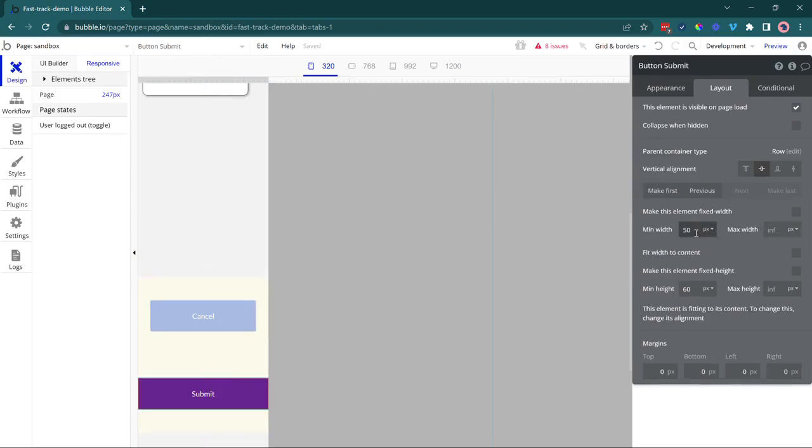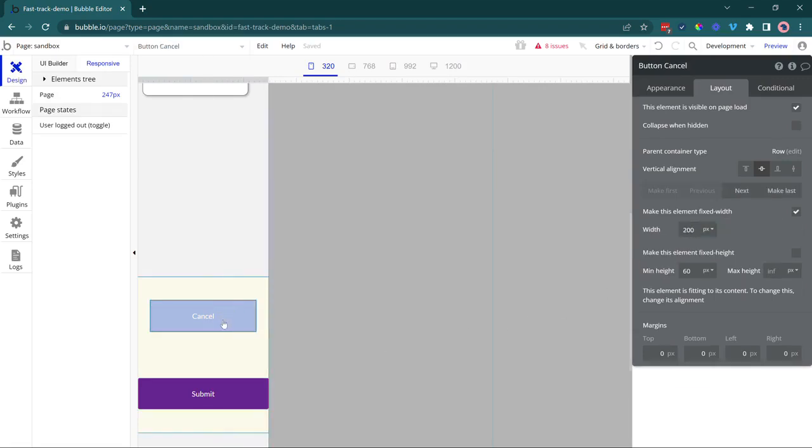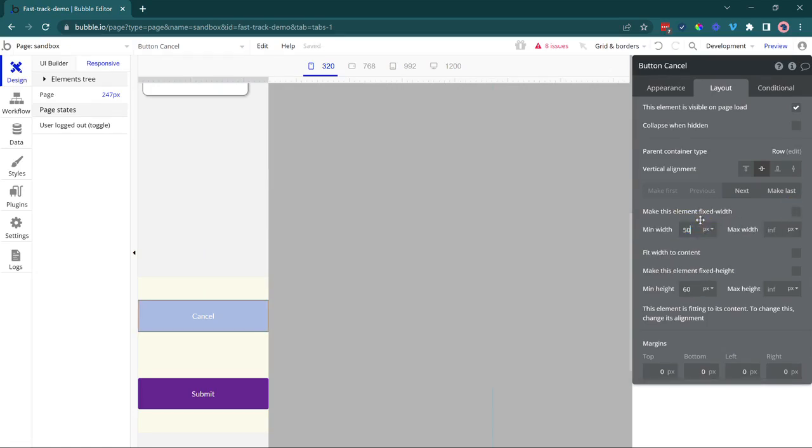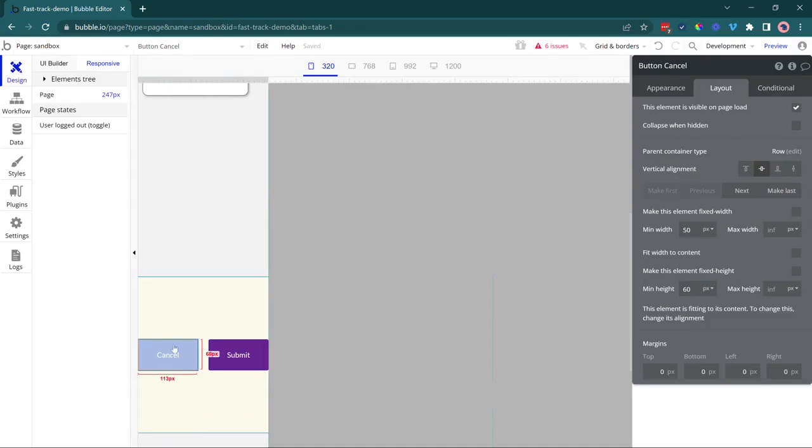Just because the submit button has a very low minimum doesn't mean that it can't go to the second line, because there's another element on this line that may force it to that second line because this element has a fixed setting. Now, if I take them both down, let me give them both a minimum of 50 pixels. So combined, we're just looking at a minimum of 100 pixels needed to have them both on the same line here. And so you can see now that they're much smaller.